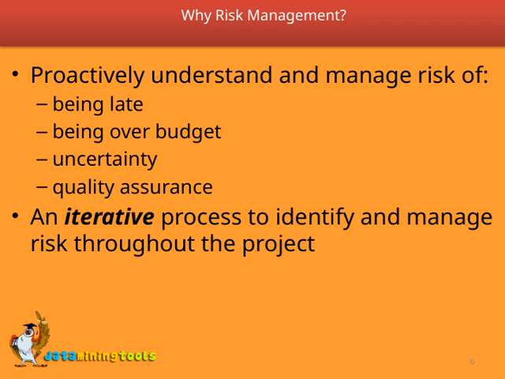Quality assurance is another vital aspect, making sure the output meets the required standards. Managing these risks isn't a one-time task. It's an ongoing, iterative process. We identify potential issues early, assess their impact, and develop strategies to address them throughout the project lifecycle. This proactive approach helps us prevent problems before they occur or minimize their effects if they do.